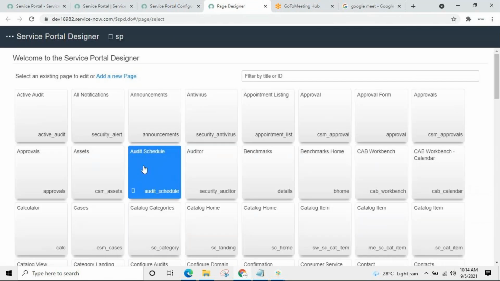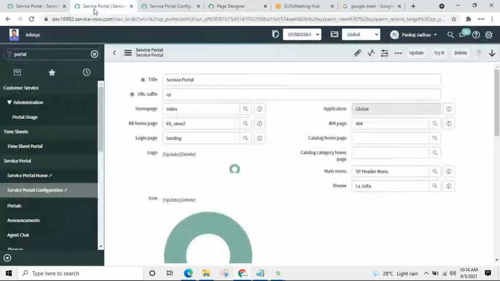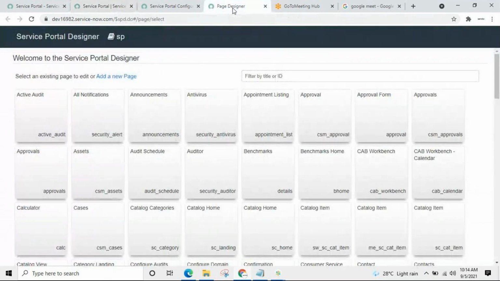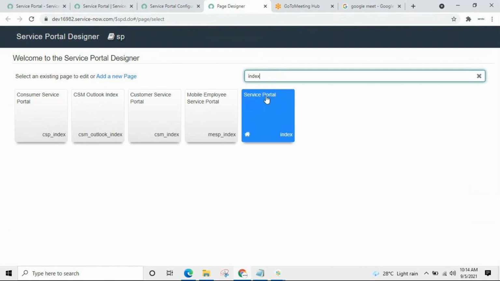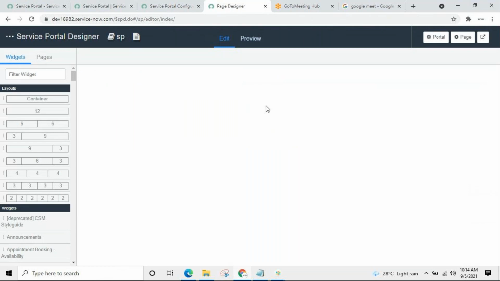We can see existing pages, like the index page, which is being used over here. What does it contain? I will put index. It is a page. See, Service Portal index page. Click.